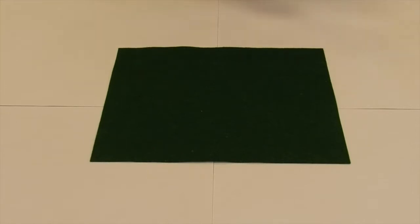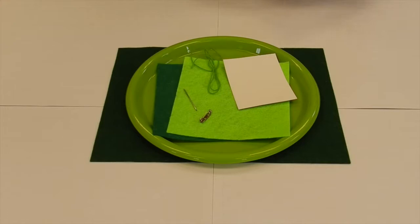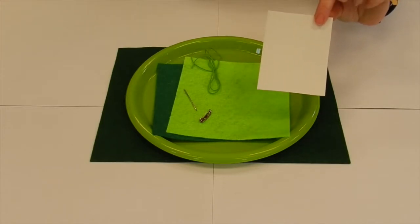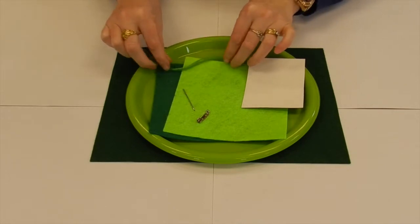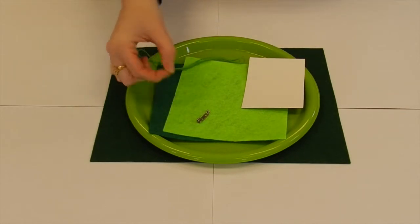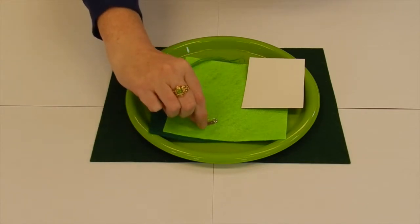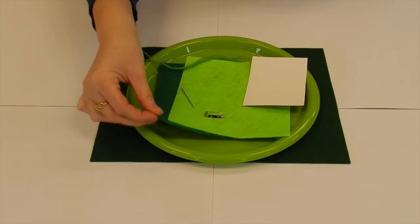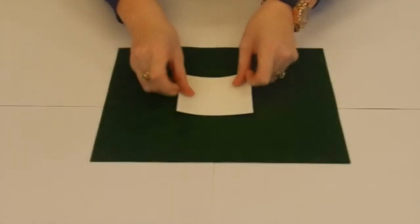In your kit from the library, we are going to provide all the items that you need. A piece of cardstock, some embroidery thread, an embroidery needle, your pin for the back of the shamrock, and 2 different colors of green felt. You're also going to need from home some scissors and a pen.